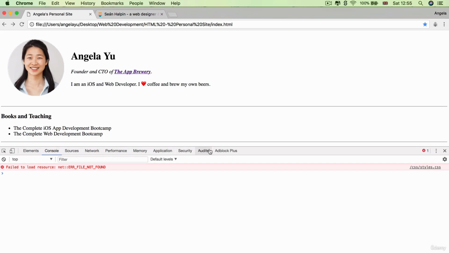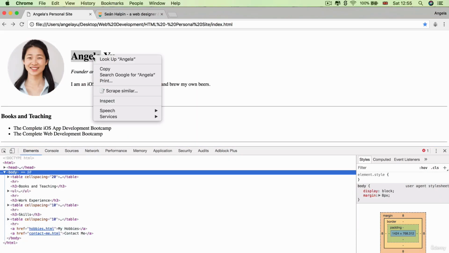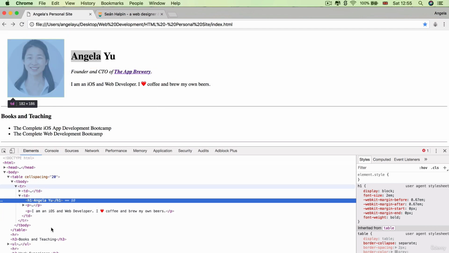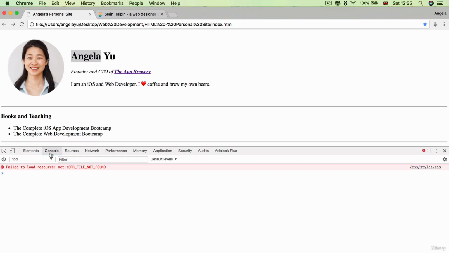There's a whole bunch of tabs here, including network, performance, sources, elements. And we've checked out elements before when we right-clicked on something and said inspect. That's what we were bringing up. We were bringing up the Chrome developer tools. So if we head over to console, then you can see that Chrome is actually reporting an error to you. It's telling you that it failed to load the resource, and there's an error where the file that you're trying to pull up is not found. And it tells you what file it's trying to look for.